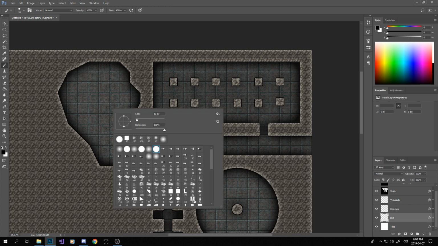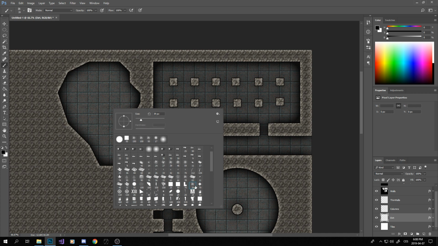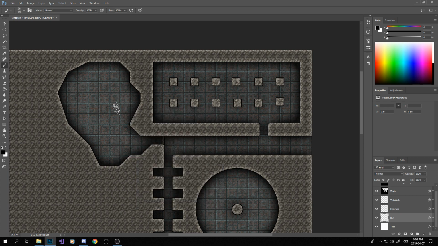And we are going to use the brush I shared with you, the brush I use for blending things together. This one, 150 pixels or something like that, and very small flow. And now we've got that dirt texture in this brush, and we are actually placing dirt on it.